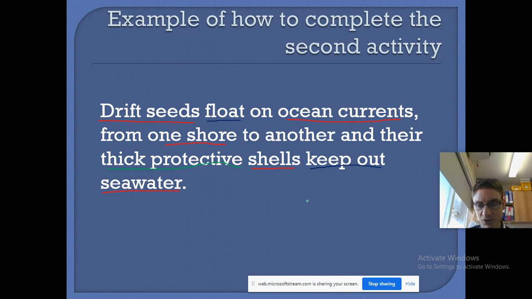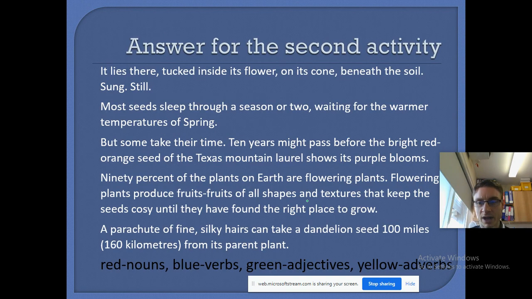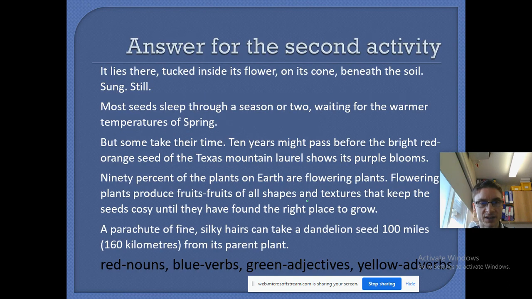Okay, so that's what you've got to do with your activity. You'll find it in the page documents again. I might even attach it just underneath in this way. So here you go. You've got that to do as your second learning activity. So the first was to sort the words into the word classes. The second is to underline from the document. I'll show you on the next one. Now I'm just going to do some of it just so you get the idea.